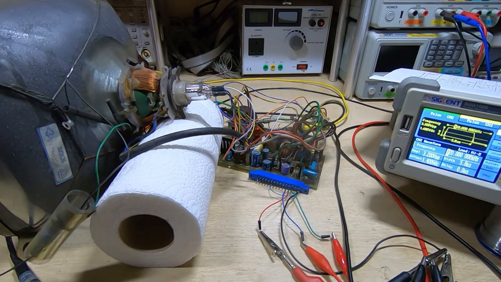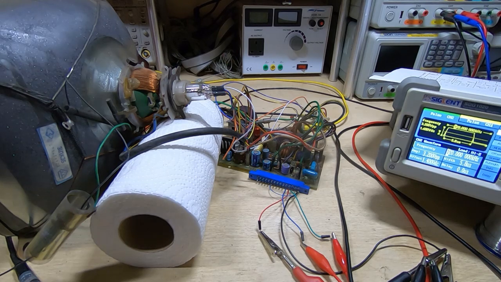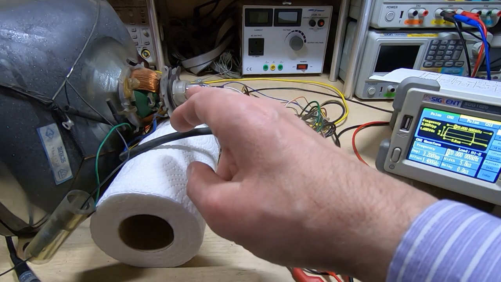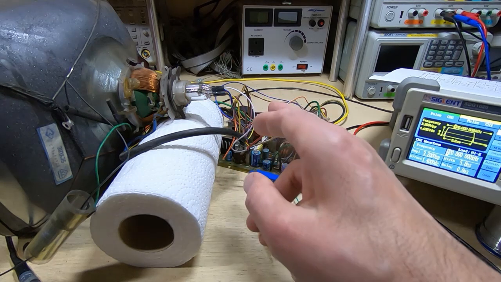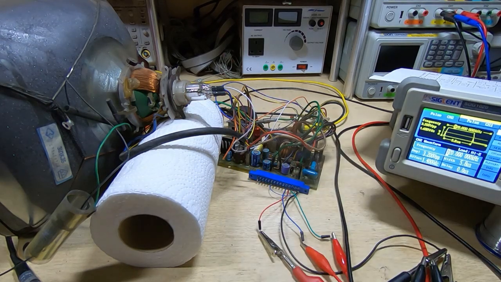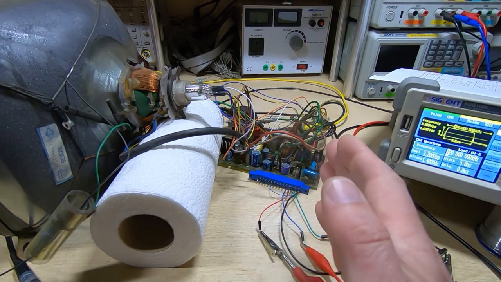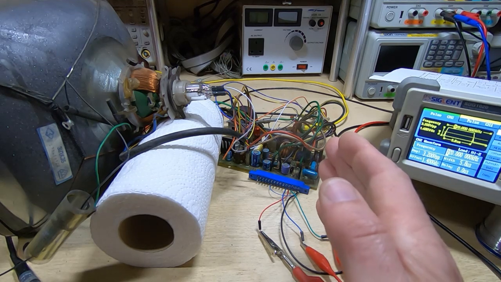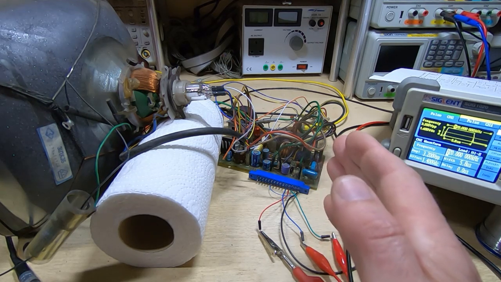Now someone else suggested moving the scan coils back along the neck of the tube. The idea there is because the scan coils have more authority of the final destination of the electrons, it should enable you to get a bigger image.